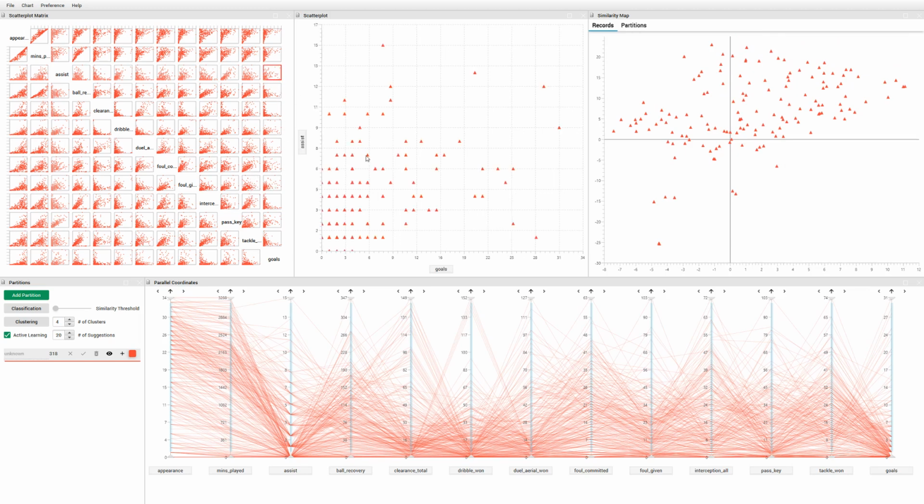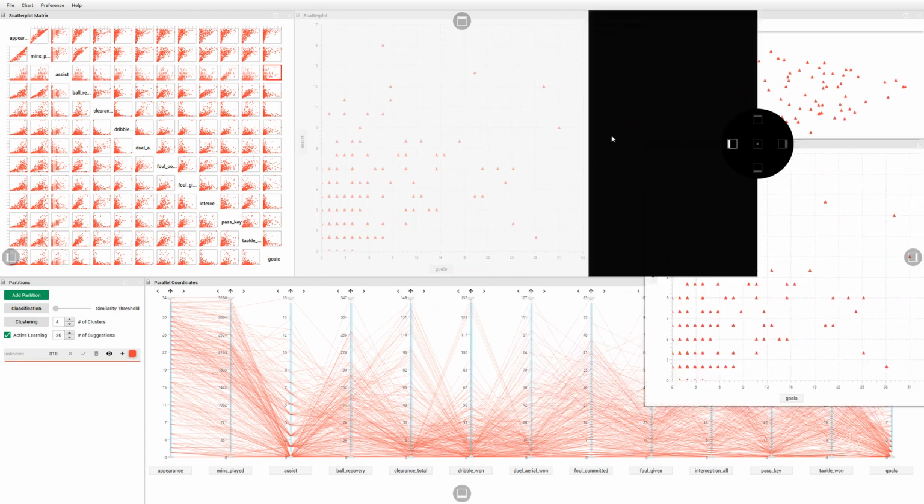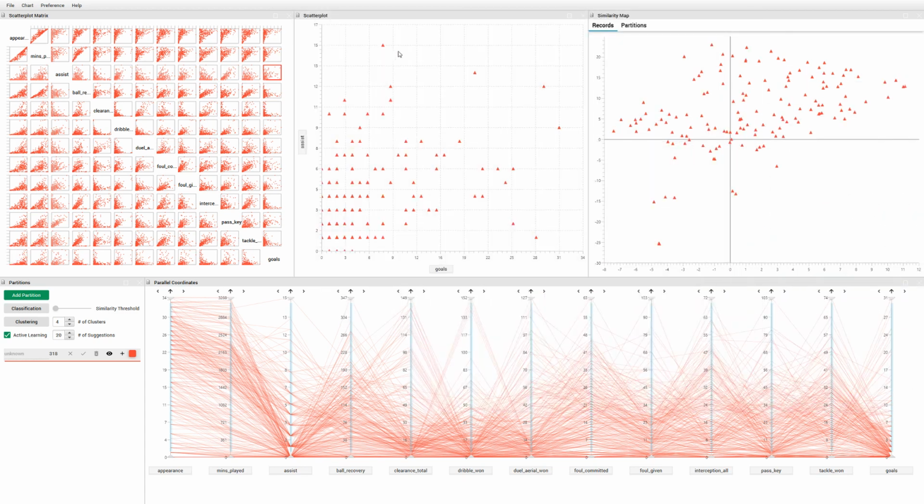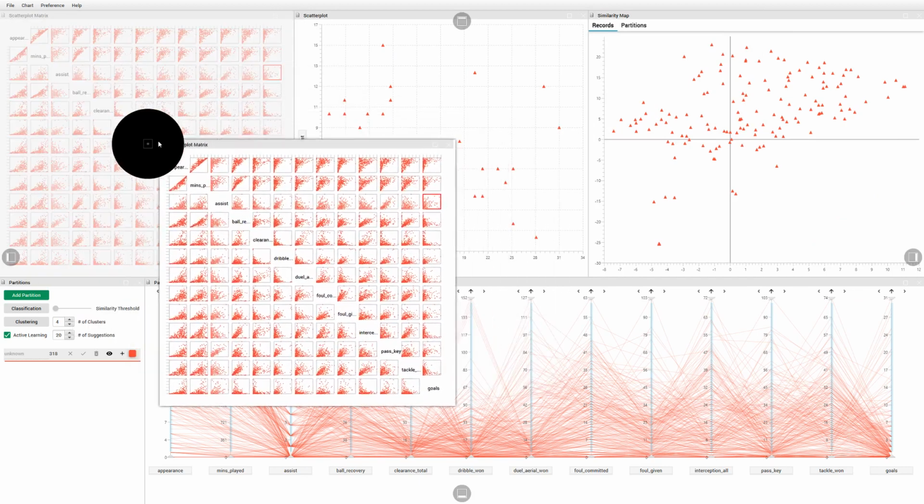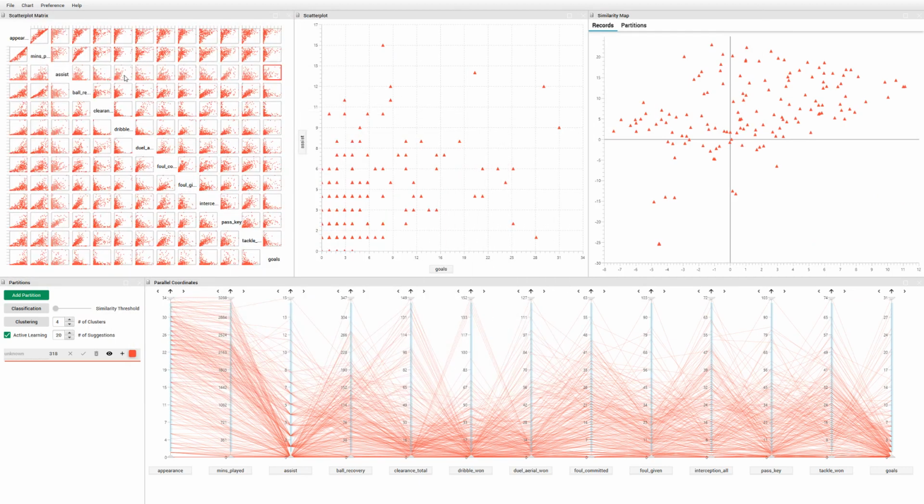In this video, we introduce mVis, a tool that helps partition a multivariate dataset into labeled classes. mVis enables analysts to label records and create partitions of a previously unknown dataset in an effective and efficient way. While analysts may start without any knowledge about the dataset and the label alphabet, the output of the implemented approach is a labeled training dataset which can be used for supervised machine learning.